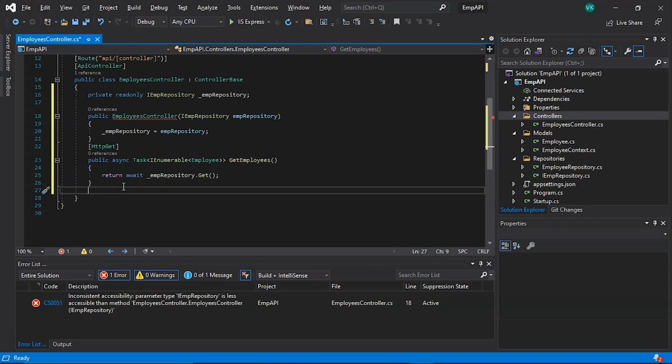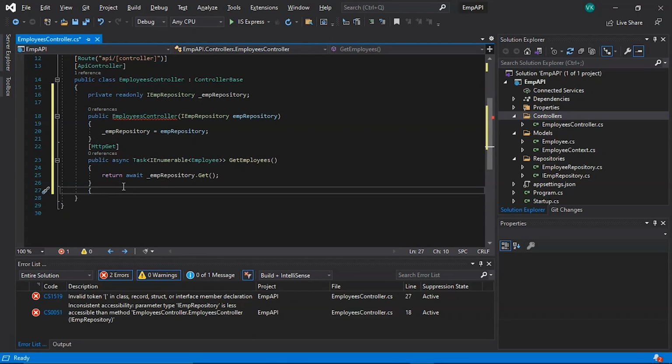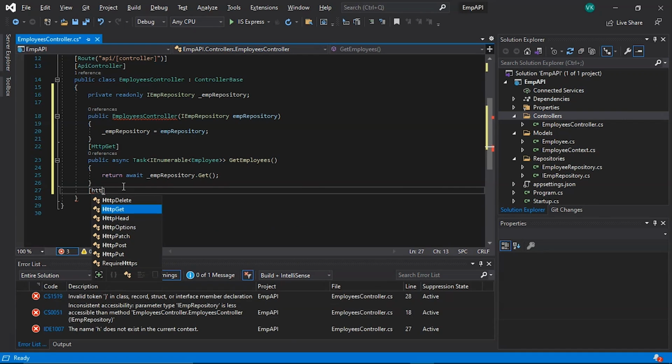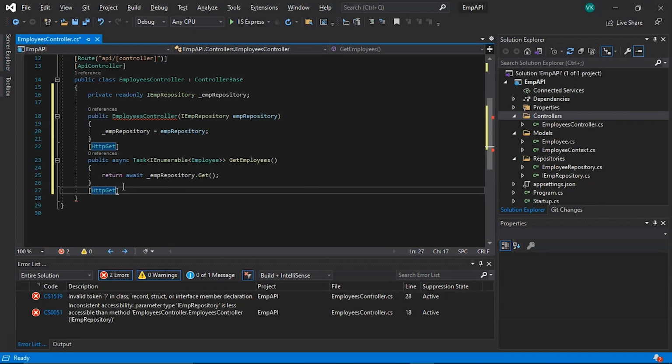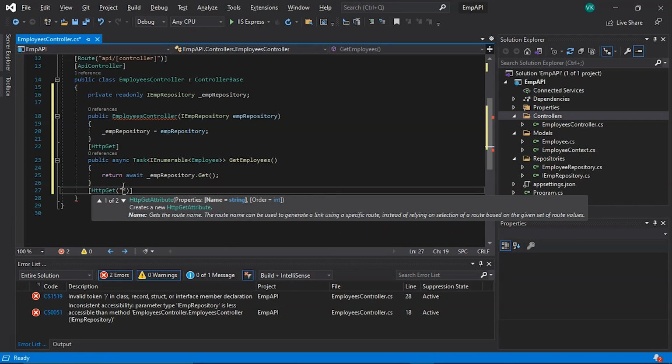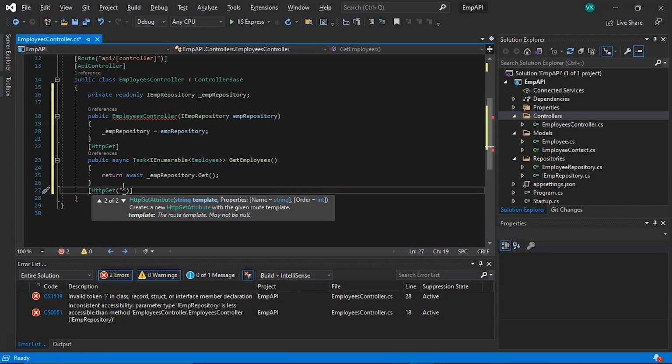Now let's create a new method. We will decorate it with an HttpGet tag, but this time with an argument in curly braces which is our empId.